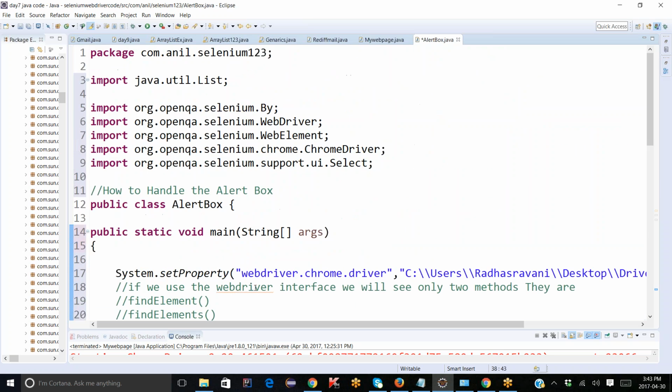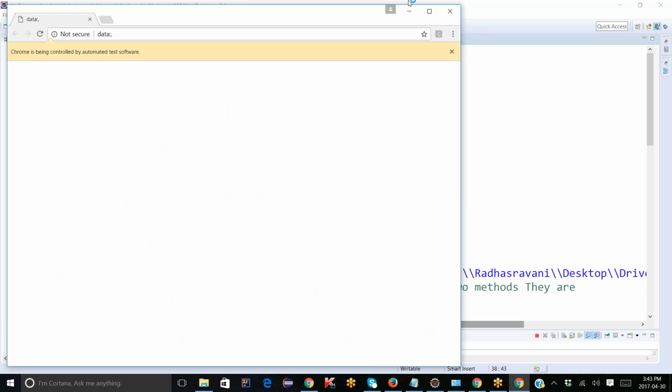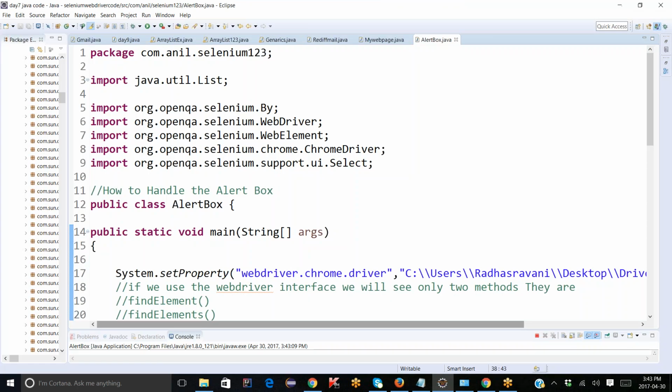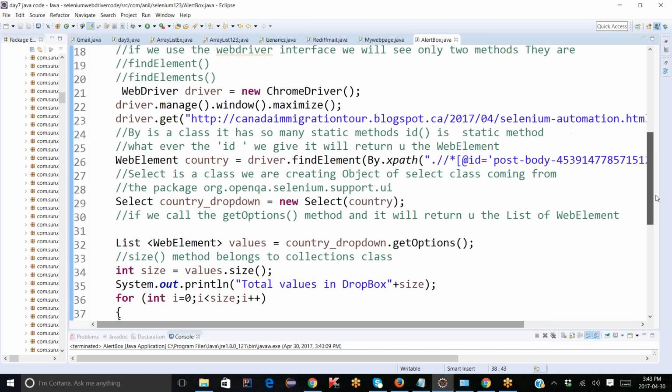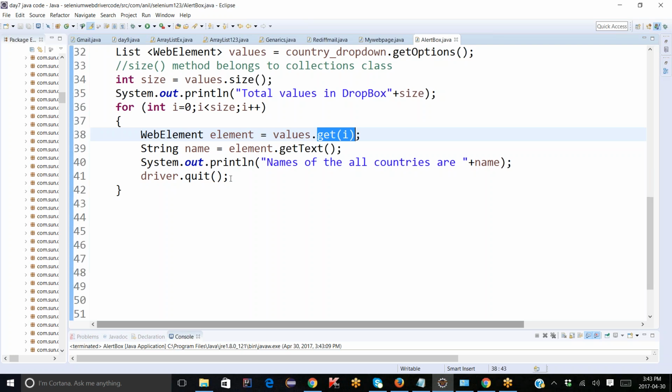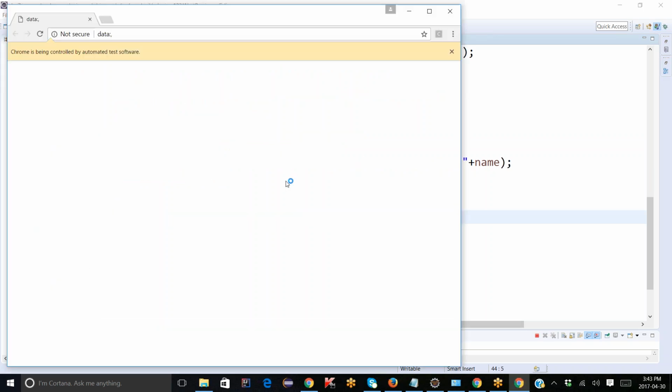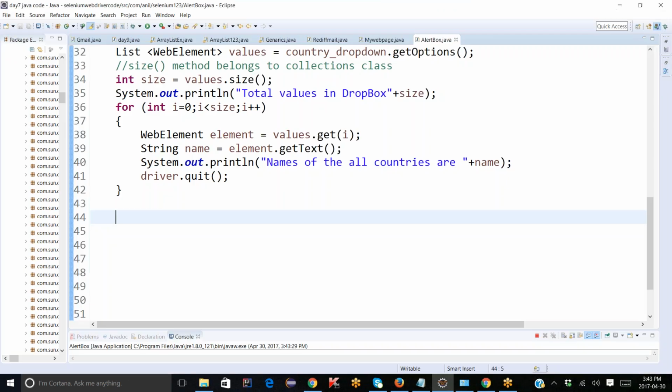Okay, let me execute this program and you'll understand what exactly happens. Let me execute this program. The for loop is to check the size, right? Yes. So it opened the web page, and see here, close, quit. I already wrote the code to open the web page, and it counted the number of web elements there and quit automatically because I wrote driver.quit. Let me run once again. Okay, it is running right now. It maximized by itself, enters the HTML page URL and it will quit.